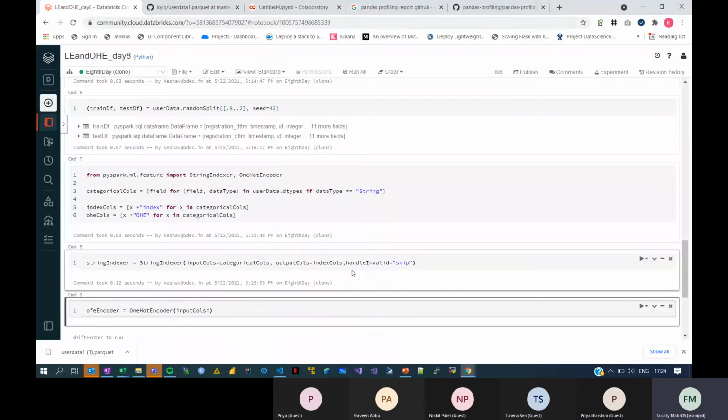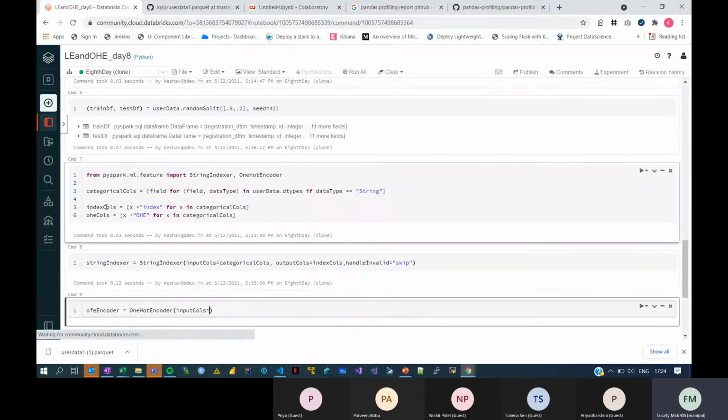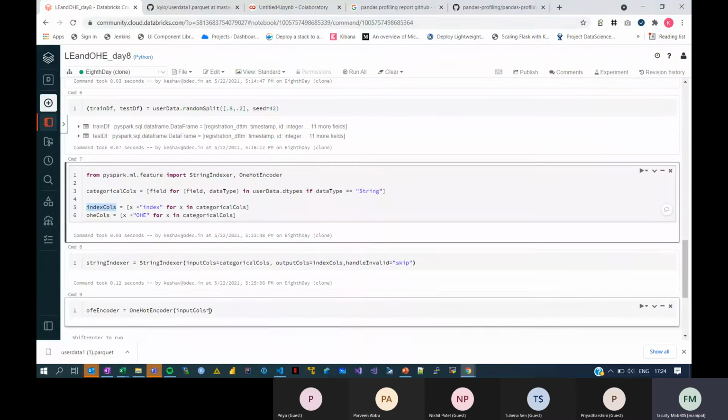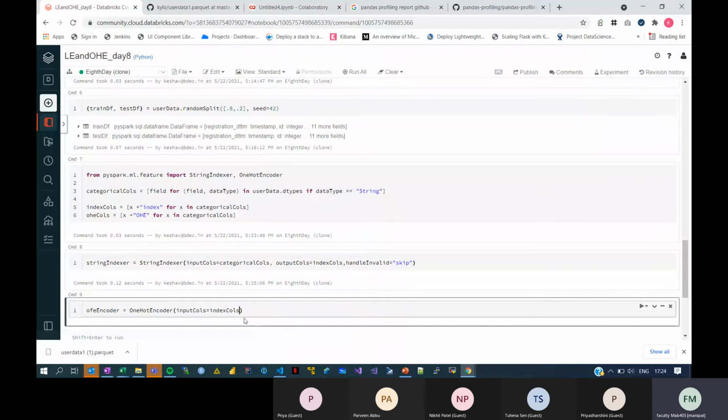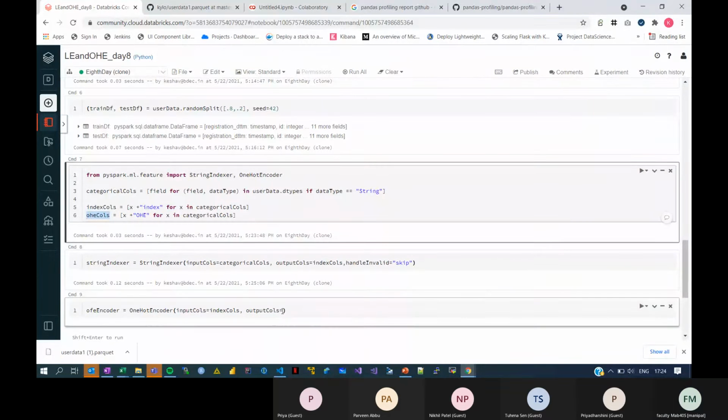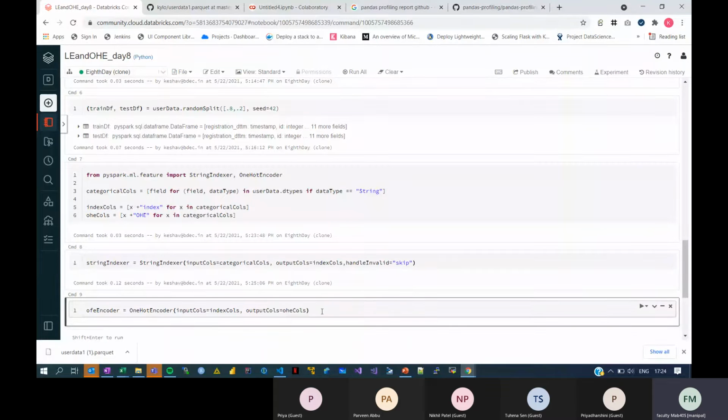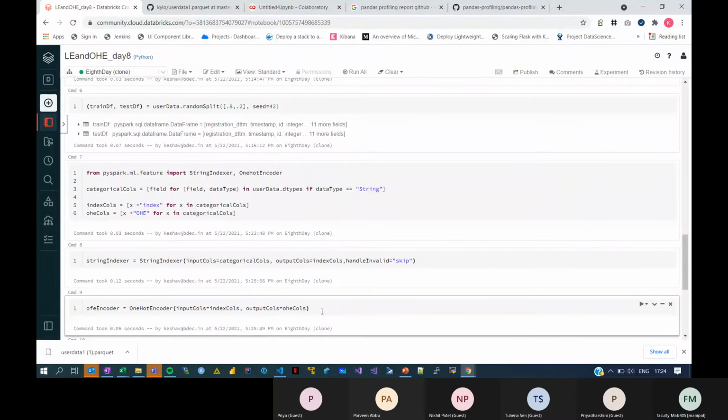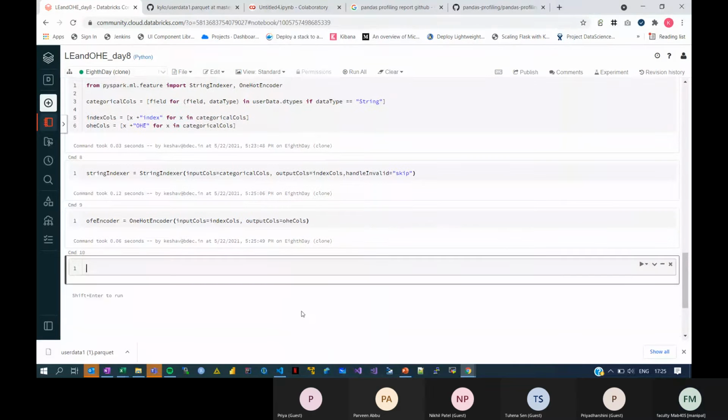Input columns is this one for one hot encoding, and output columns are this one, OHE columns. Perfect.